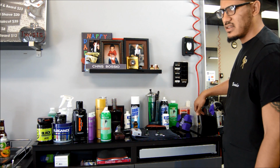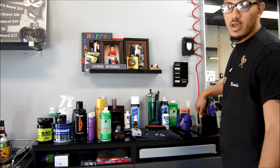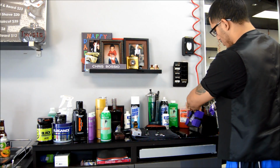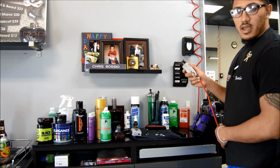The clipper rack. This is by K-Line or K-Line, I forget. I don't know how you pronounce it exactly, but it's a company owned by Walls, right? And this is the clipper rack. I think it's dope. My favorite clipper rack. But yeah, let's go through my clippers. Andie's T outliners.